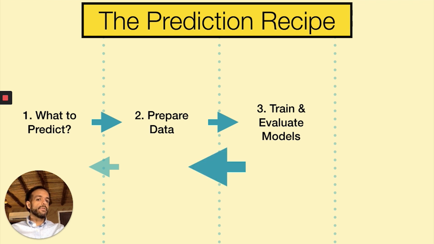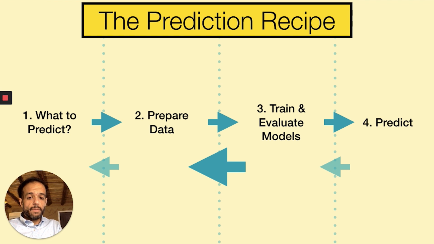And if we don't, we have to go back to the data stage and work on our data, maybe transform it in different ways that enable the models to make better predictions. It's very common when you're working on models to go back and work on the data a little bit more before you're able to come up with the final prediction model that is able to solve your problem. Once we have a model that we like, we can roll it out and start allowing it to make predictions. And so this is a very high level, vastly oversimplified recipe for making prediction models. After some time, maybe we gather more data, we can train the model once again, and then roll it back out.